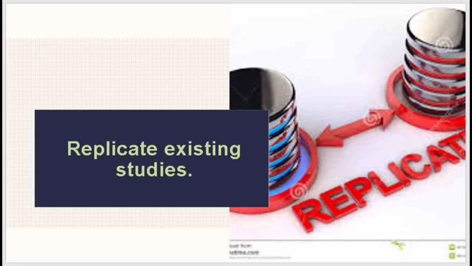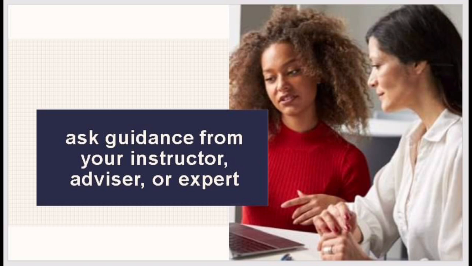Fourth, replicate existing studies. Look into some printed journals in your school — they can be found in libraries or borrowed from your teacher. These journals and books of abstracts contain scholarly works written by research enthusiasts in the country and abroad. After reading some titles, you may have an interest to explore further on these topics. These studies might not have been conducted in your school, so even though the titles may be almost the same, if the research environment, respondents, and instruments are different, they may yield different results. Fifth, don't hesitate to ask for guidance from your instructor, advisor, or someone you know who is engaged in research and has been publishing articles in refereed journals. Before I knew the do's and don'ts, I was also guilty of the mistakes I committed in writing research titles, but I have friends who are very good in research and I still seek their comments and suggestions.